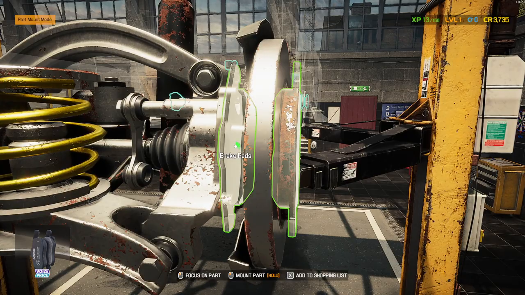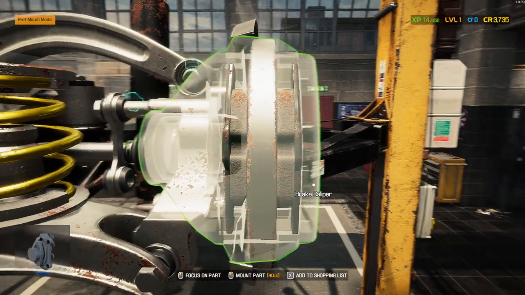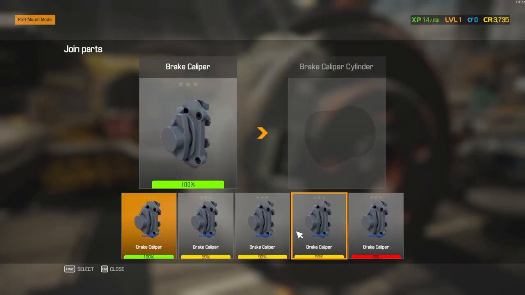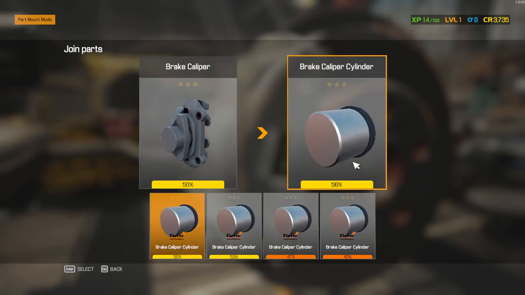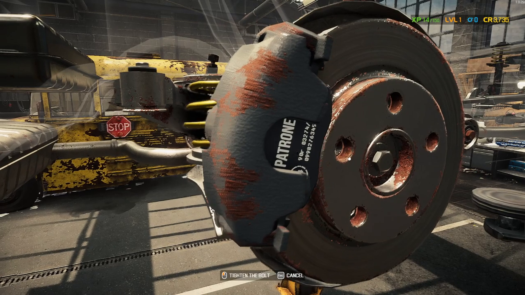Okay, how do I put all these things back? Okay, you know what? I was thinking maybe we should change everything, but you know, if it's not broken, don't fix it. Is it? It's a front wheel drive, so probably I'll just put this one in here. Brake caliper cylinder. I guess it's fine.